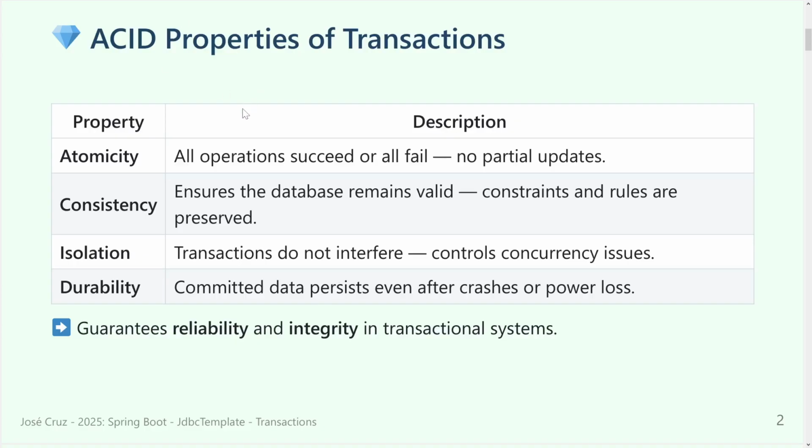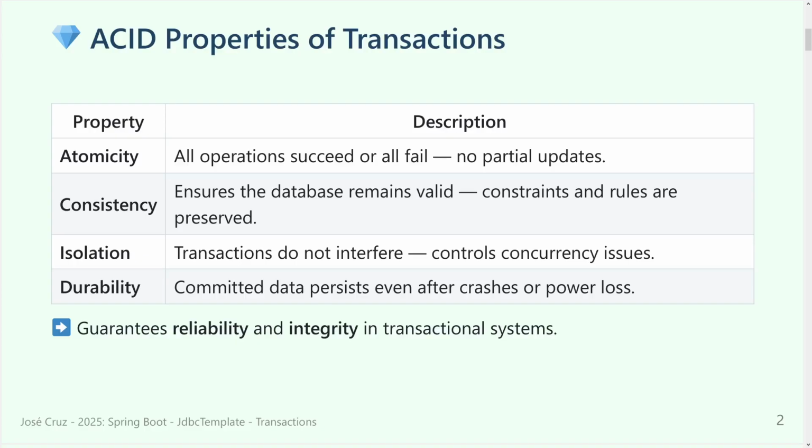ACID properties are about what a transaction is and what the properties of a transaction are. Nowadays, this is not the only system. There is another one, BASE, but it's really for distributed architectures, and I will address that one in my architecture series. So let's target ACID here. ACID are the initials of these 4 words.